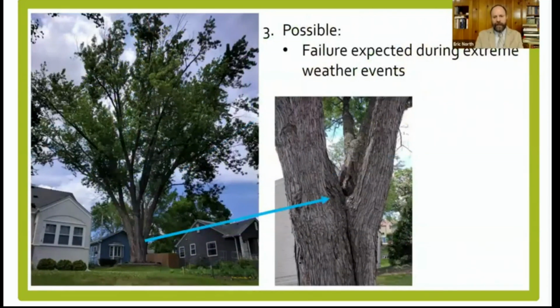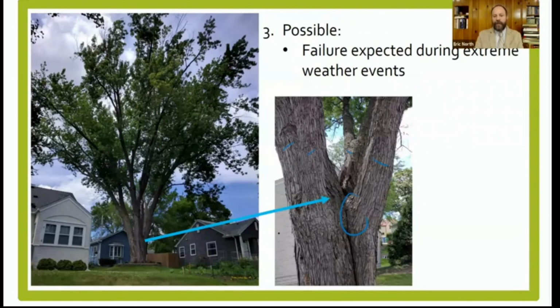Here we have a tree. I would label this as possible. As you can see, partly this tree size. It's a very large tree, a little protected around, but it's clearly withstood lots of normal or average conditions based on its age. And we see some problems here. We see included bark and lots of codominant stems, but it's clearly been through many different storms. And so this is possible.